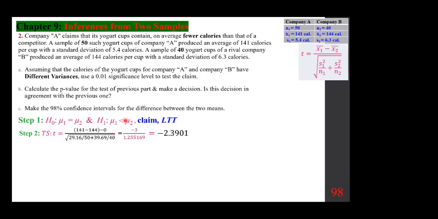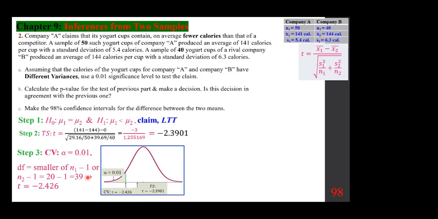As far as the critical value, it really depends on the text. I want you to pay attention to what I'm going to tell you. The degrees of freedom is the smaller of the two degrees of freedom, N1 minus 1 and N2 minus 1. In this case, this is 49, this is 39, the smaller is 39, we choose 39, and T becomes negative 2.426. This is one way of approaching that, whereas technology doesn't do it this way. Technology actually calculates it. So let's pay attention to both cases.